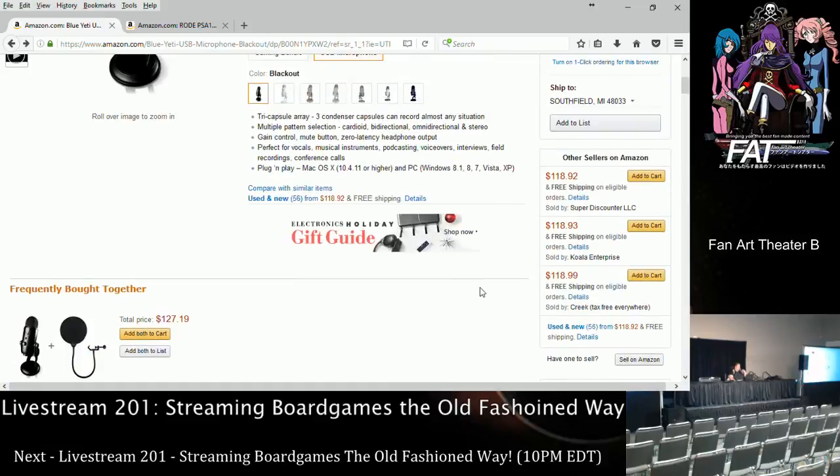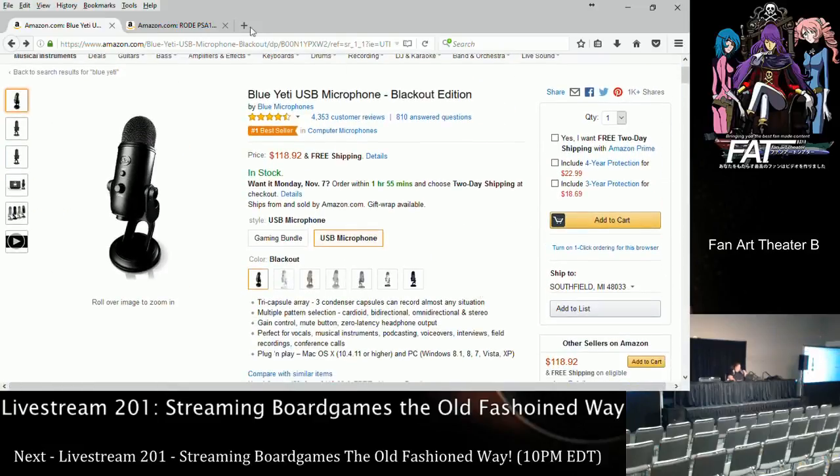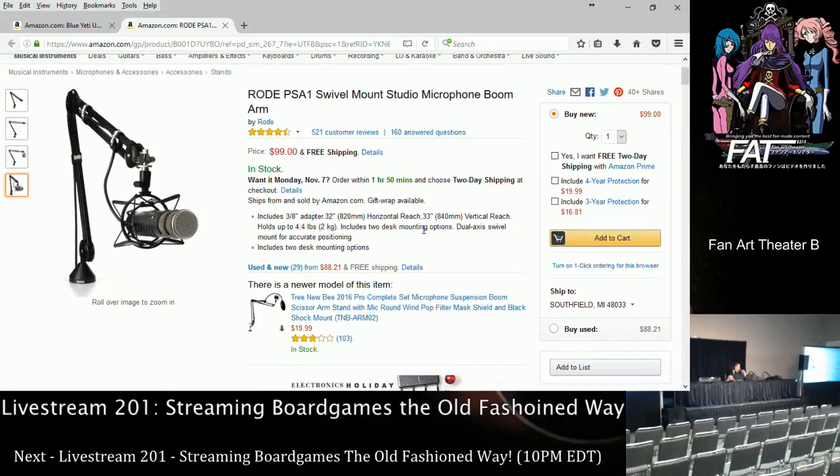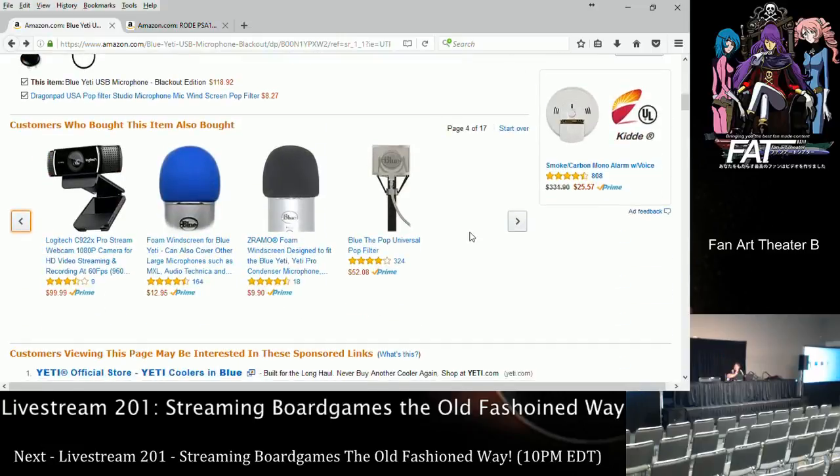Boom stands are what you're going to need. You will absolutely have to have those if you want to stream board games, because you're going to need that top-down camera. Unless you just want to take duct tape and glue your camera to the roof, which, I guess, that works too. But they will hold, and most of them, like the $100 one he was showing, can actually hold impact reducers. So if you bump it, it doesn't shake during your stream, because that's not cool either. But these are the kind of logistics you need.